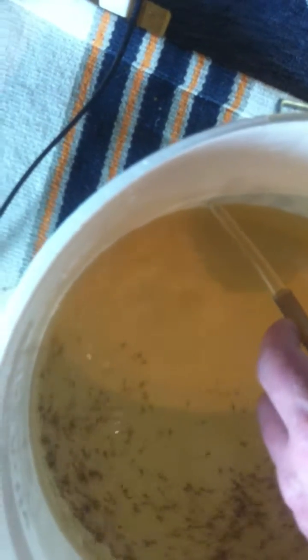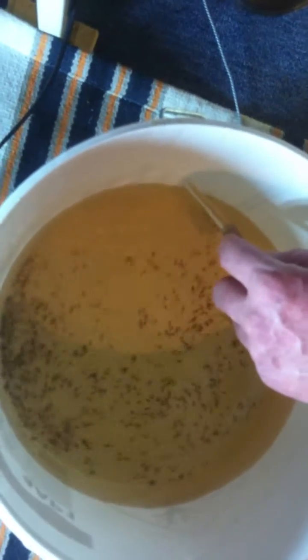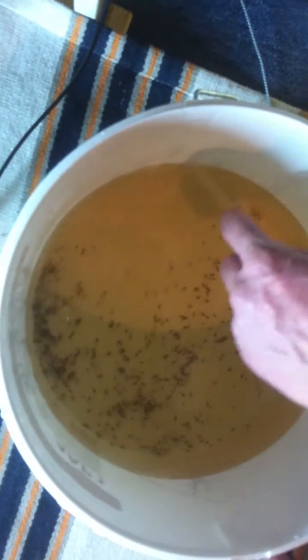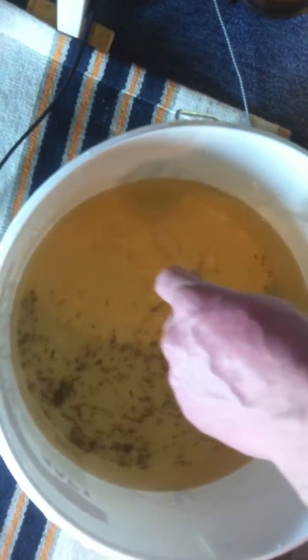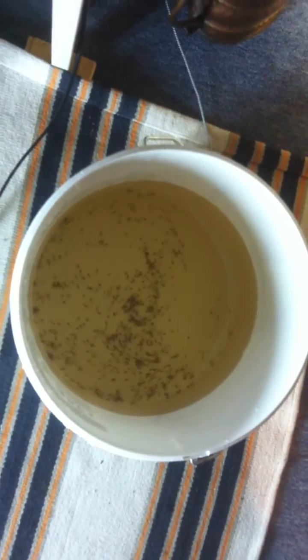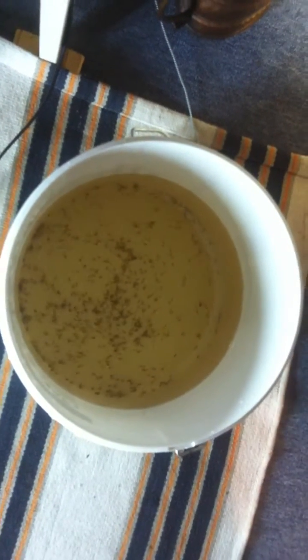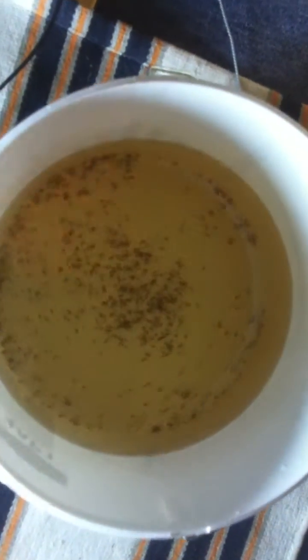I normally add in about 25% extra water — as you can see there, they are going pretty crazy. 25% is in. I wait about 10-15 minutes, then once they are used to a little bit more, I add about another 25% water, wait another 10 minutes, and then I slowly put them into the breeding tank that is up here.